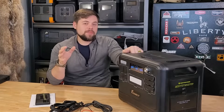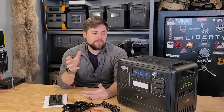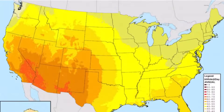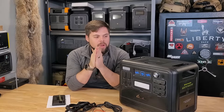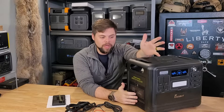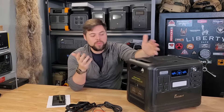Having tested this personally, it's rated up to 500-watt solar input. For me, you can't really call something a solar generator unless the solar panels can recharge the system in five hours or less, because the average number of solar peak hours in the USA is five hours a day. That varies depending on location, time of year, altitude, and weather. With a 500-watt input and a 2,048 watt-hour battery, you could charge it in about four hours — so you're under that five-hour mark, which is definitely good.